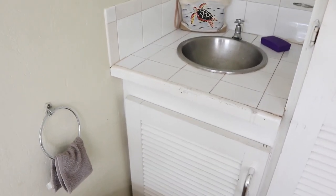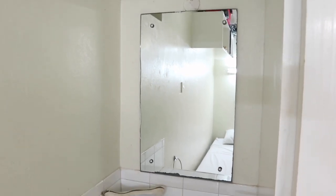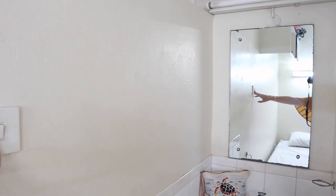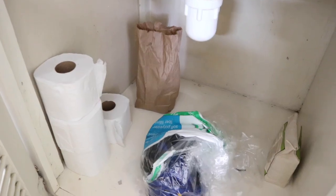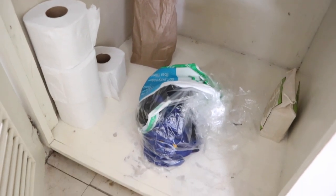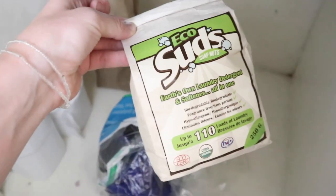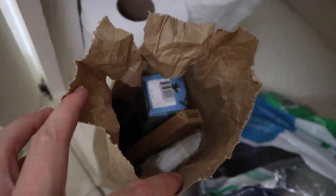There's our sink — pretty basic but really useful. You don't even have to leave your room to fill up your water bottle or brush your teeth at night, which I've found to be super convenient. There are lights over the sink area as well as a light over the bed and desk. That's just where I keep all my toiletries, right under the sink.